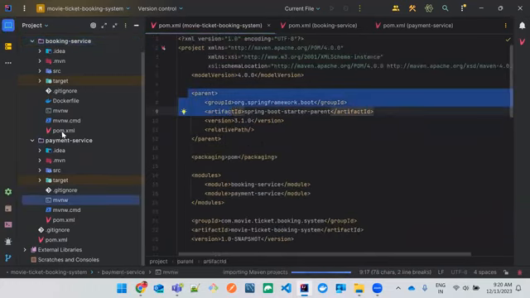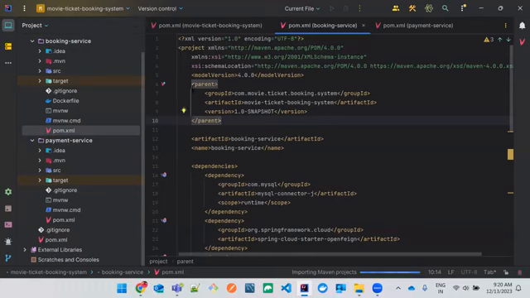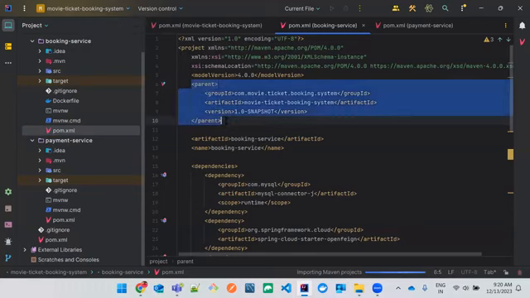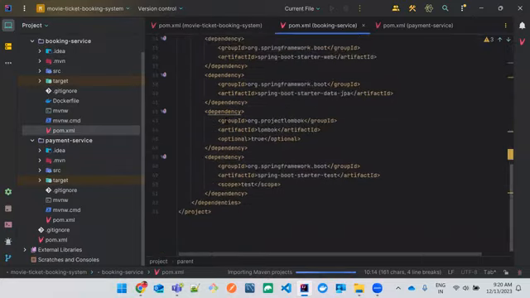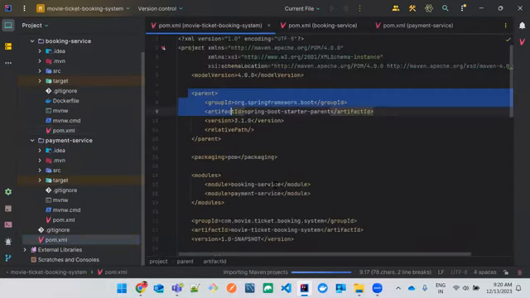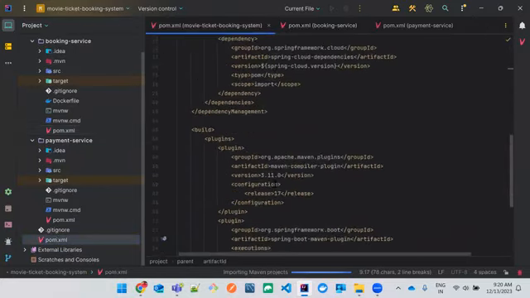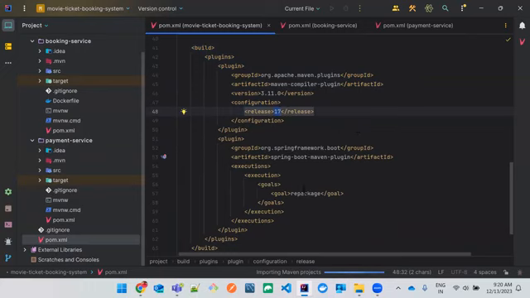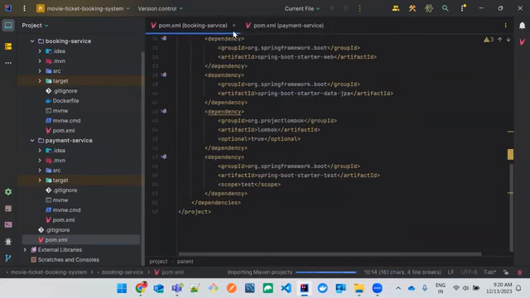So I just wanted to go to this booking service right now. And if you see, if I just wanted to build this booking service, it will just refer to the parent. That means there are no build plugins, right? So it will just go to the parent pom.xml, and here it is going to take this reference. Hey, I need to use Java 17 version to compile this project, and I need to use a Spring Boot Maven plugin to build this project. Okay, so that's the total idea. And I think we have already gone through this.